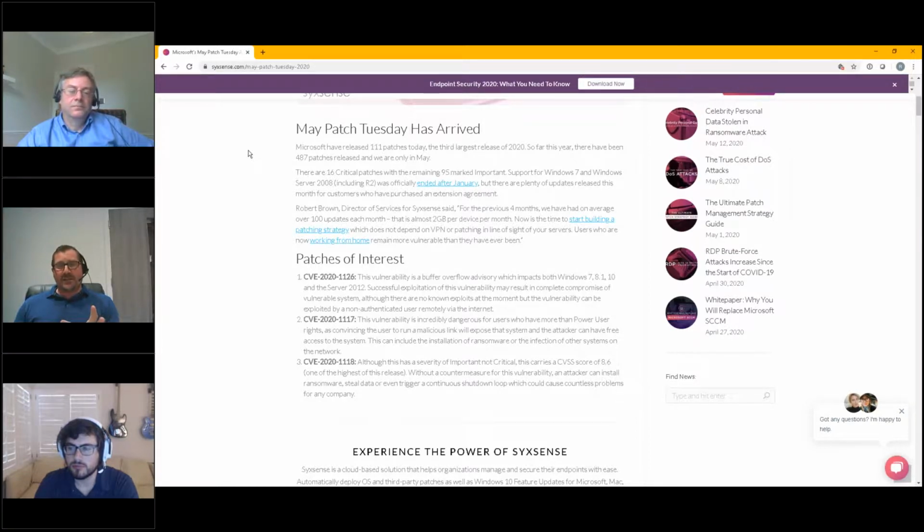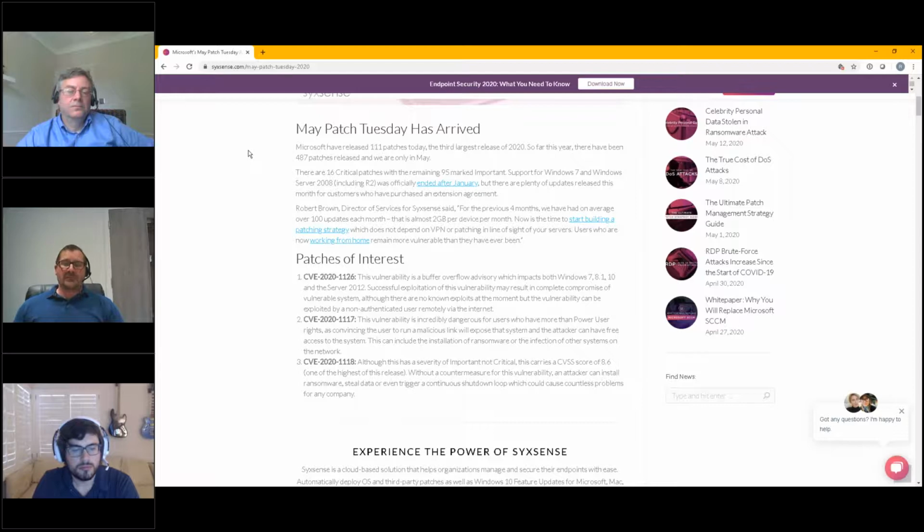Just to give you a little tidbit, 2 gigabytes is the average size of the Patch Tuesday security updates for the last few months. So you really need to prioritize. I don't believe that VPN solutions can actually handle that much data unless you have some kind of cloud-based patching solution alternative. Just a few patches of interest.